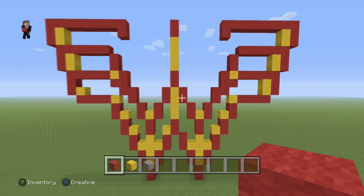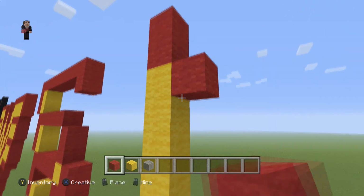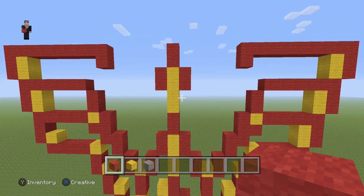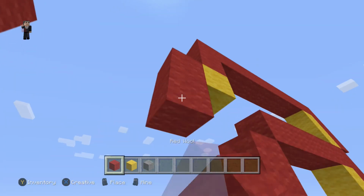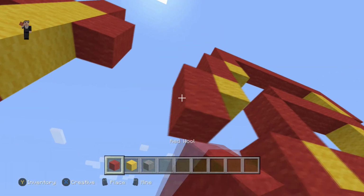Okay, so here we go. What we're going to do is that we're going to place 2 red wools here. 1, 2. And then another 2 on the other side. Then, over here, we're going to place a yellow with 2 red wools going down. A yellow wool with 2 red wools going down.